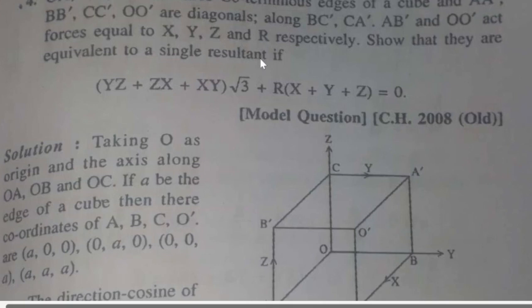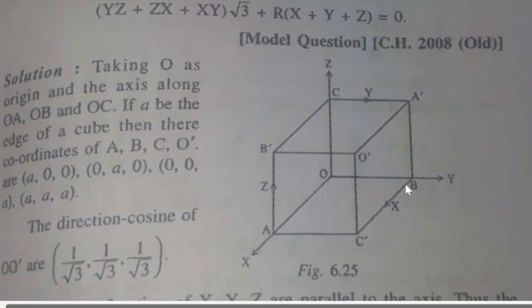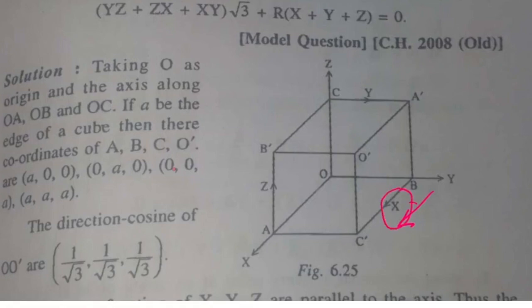Now let us see one by one. BC dash. What is BC dash here? Let me draw this or find this out. This BC dash means BC dashed. Okay. So this is your force X. As you can easily see, I have drawn the cube so that the X axis, Y axis, Z axis are three edges of the cube. You see. And this BC dash is nothing but parallel to the X axis. Right. BC dash here is parallel to the X axis. Okay. This is your X. Capital X is your force here.